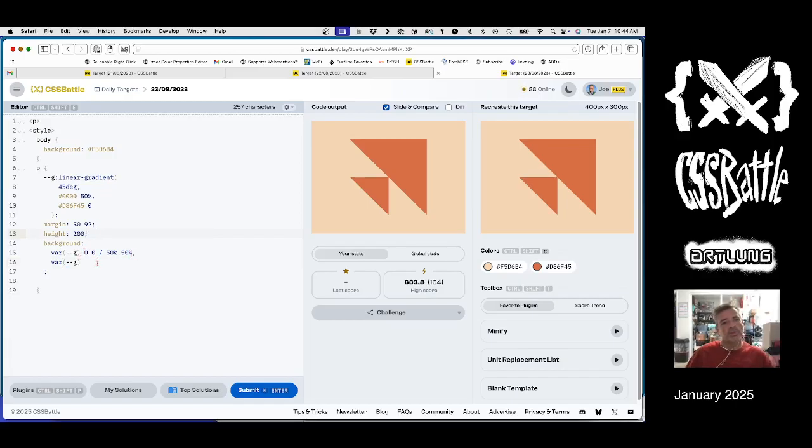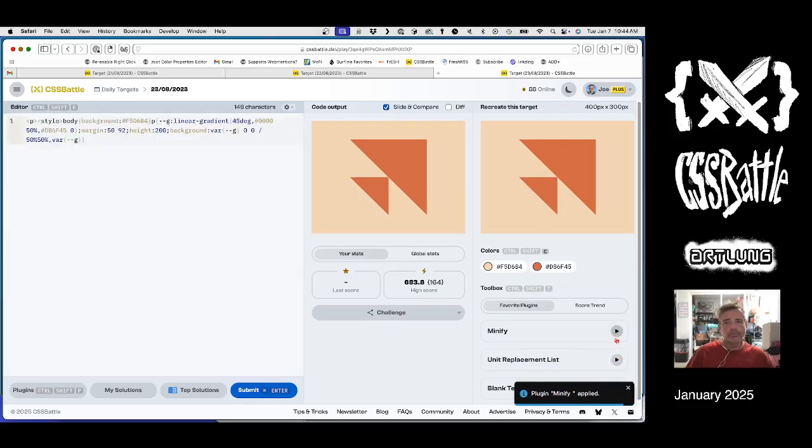So that's a single gradient twice. Once it's half as big as the other. That's a nice, elegant solution. So we still need the margins. We still need this color on the body. We've used a single color. We've only mentioned that color once. Semicolon we can remove. Let's minify. Nip and tuck at the other characters. Even for a flourish, we'll remove that final brace and submit, and I think that's a new high score. So that's a nice, elegant solution to that one.